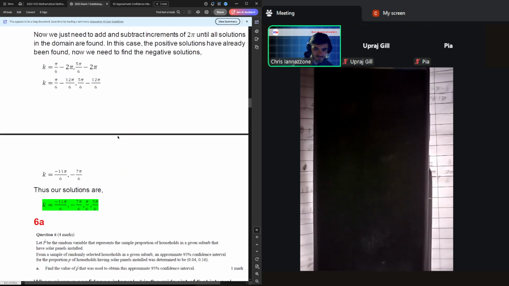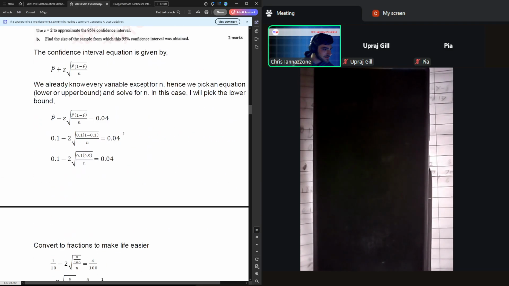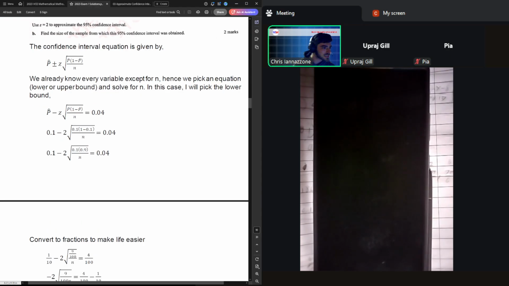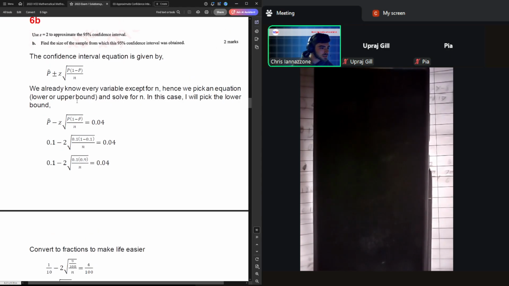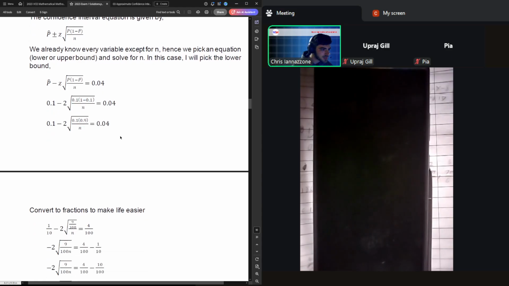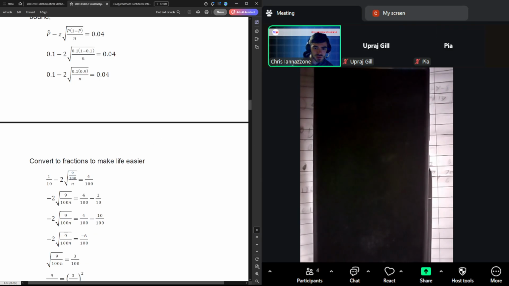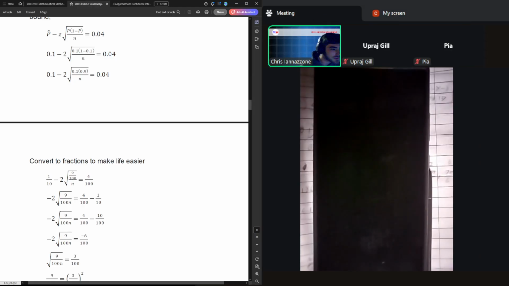Let's have a look. So this may or may not be super helpful, just a little bit of an insight as to how I break things down to make them easier to solve. Let's see what I've got going on here. So I chose a lower bound, which just means plugging some things in. Simplified decimals in there. 0.1 times 0.09. Usually it's better to do fractions, a bit easier to work with than decimals, at least in my opinion.